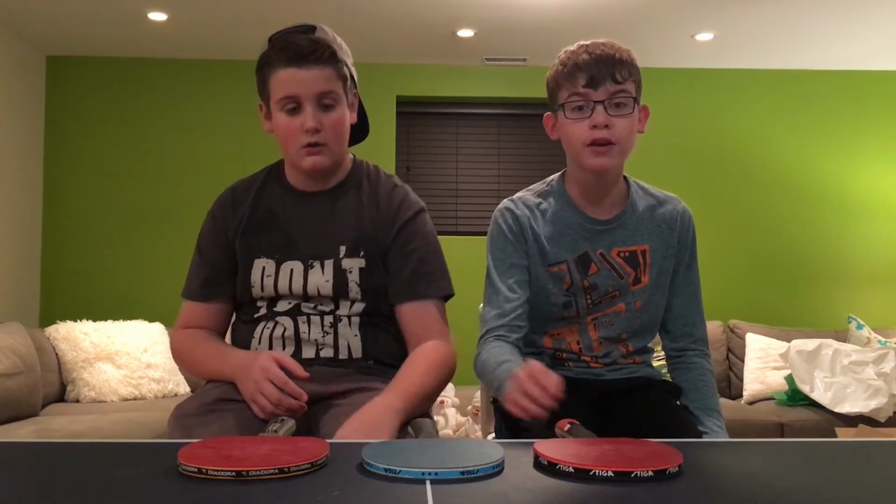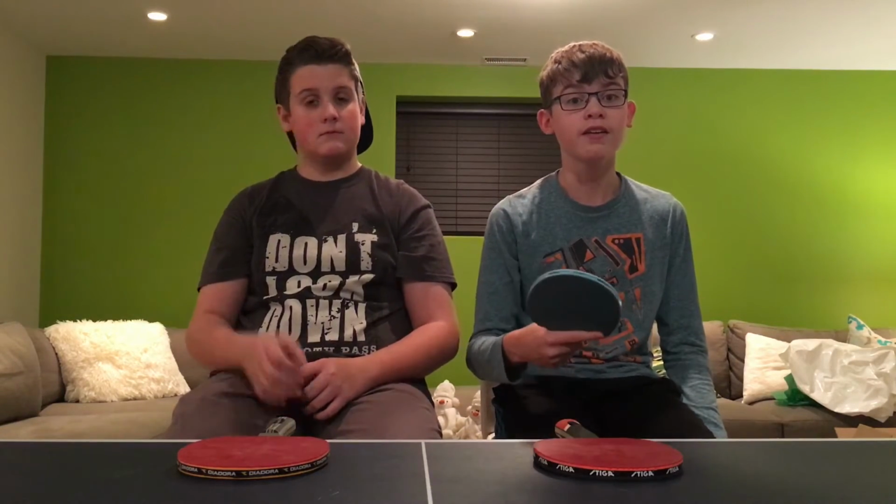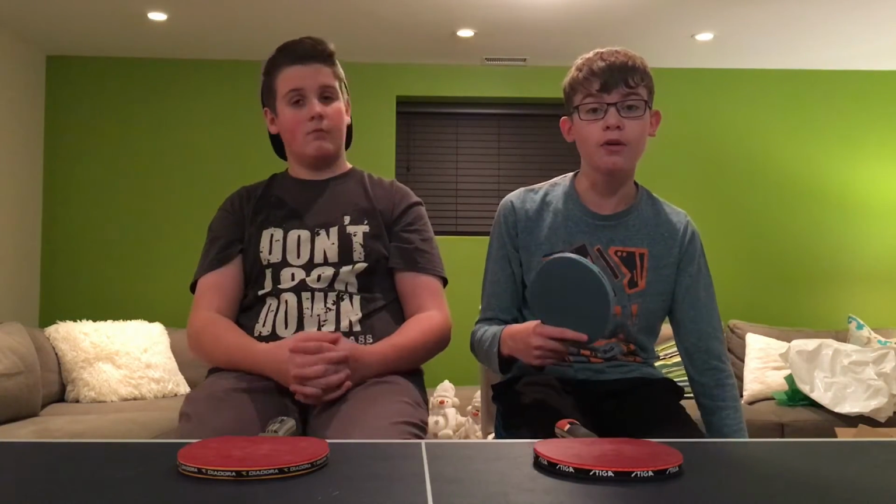Okay, now we'll move on to the Stiga Pure Color Advance. This paddle is actually blue, so it's pretty cool. They come in 4 different colors as well. This is the 3-star paddle that we used, but it's very nice for that rating. Again, it's much lighter than I find the Stiga Pro Carbon. The Stiga Pro Carbon is actually a very heavy paddle. Even though this one is very light, it still has adequate power for an average game. You're still going to be able to move your opponent around very well, and you're still going to be able to hit nice winners. It has a very, very good control rating for the amount of power that it has.